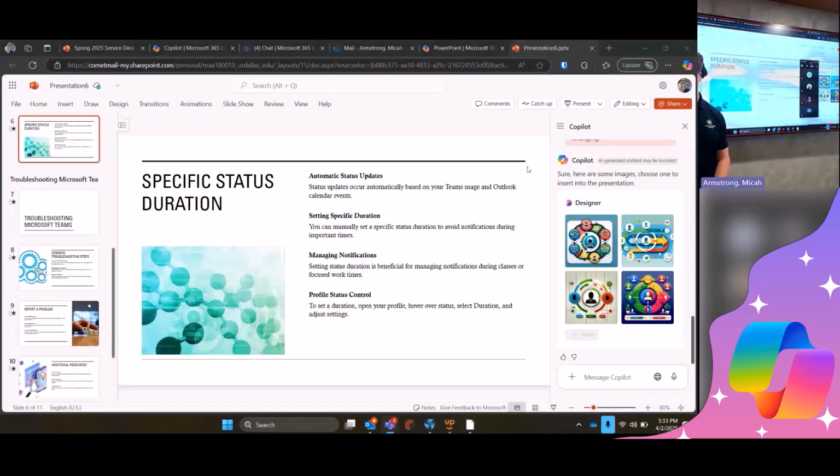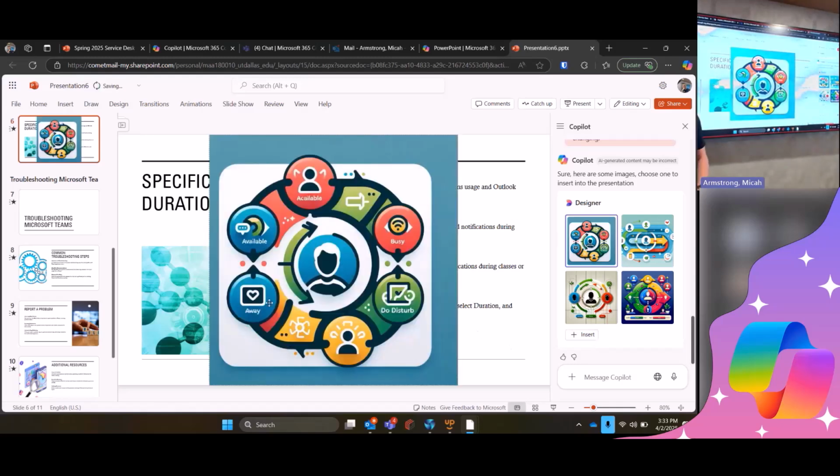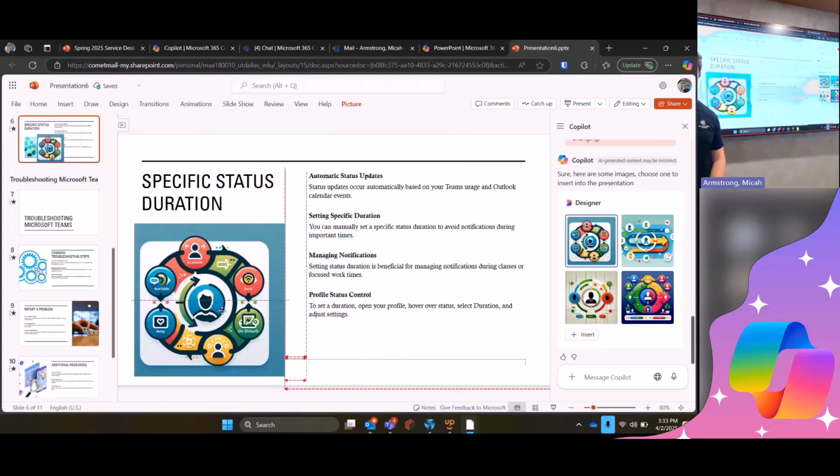Okay, there we go. So status is changing. Do any of these represent statuses changing well? I'm not sure. I will leave that up to y'all. But if I think they do, I can click on it. I can tell it to insert, and it should just put it directly on that slide. Perfect. And now I can size it down, cover up this other image, and great. I'm ready to go. So there's an example of generating and how you can use it to help you as you're continuing to work on these slides.